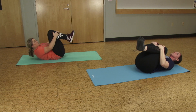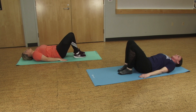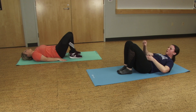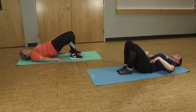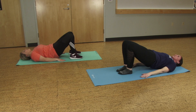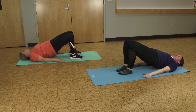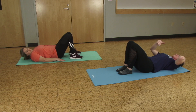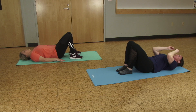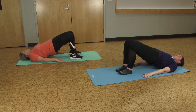Bring the knees into the chest, slowly roll down to the floor, and place your feet flat on the floor. Hands are next to your bodies, palms facing down. Slide your heels in close to your hips, keeping your knees about hip-width apart — about the size of a fist between those knees. From here, roll up into a bridge: tuck through your pelvis, feel that low back flatten against the floor, then slowly roll your hips up until knees, hips, and shoulders are in a nice long line. Inhale at the top, then exhale, slowly roll back down. Think of your spine as a string of pearls — every little pearl hits one at a time, getting movement between each vertebra.